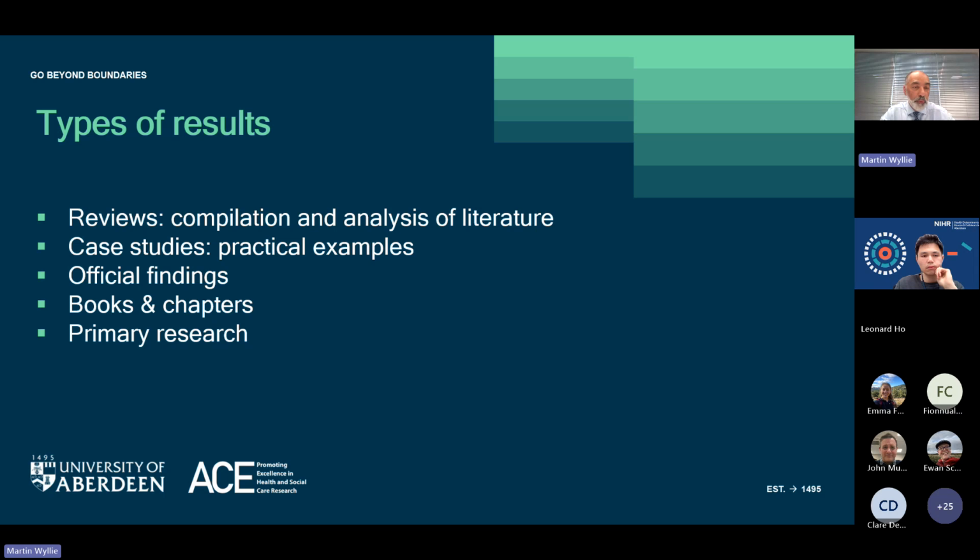Obviously, official findings and reports. These would tend to come from the websites of related organisations. The kind of organisations I look at for health are things like the King's Fund, Health Scotland, and the Joseph Rowntree Foundation. But those kinds of areas will be the ones that you'll know best for your particular areas.